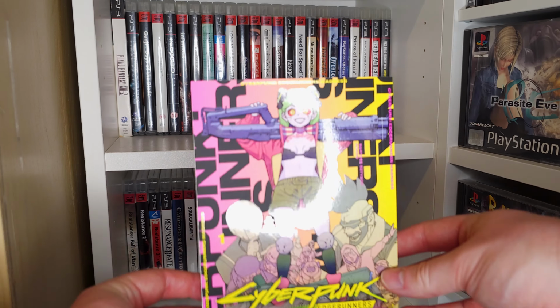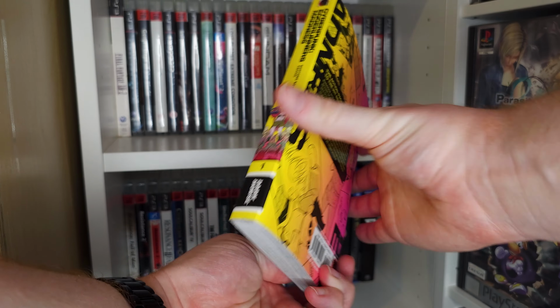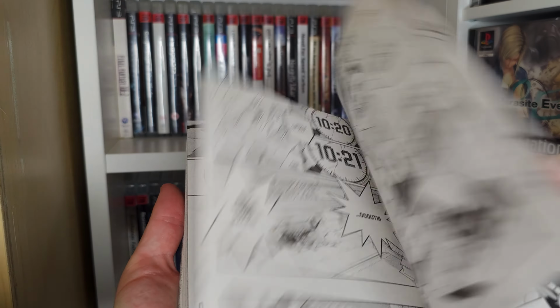And I really love Cyberpunk The World. Edgerunners as well was a fantastic show that I've seen a few times. And so when I found out there's a manga that came out for it, focused on Rebecca, a great character from the show, I wasn't gonna pass that up. Apparently there's a few volumes, so I'm going to be looking out and keeping these. But if you are interested in Cyberpunk and you enjoy that manga comic style, I would definitely pick this one up if you get the chance. So with that out of the way, let's go to Sore Thumb Retro Games.